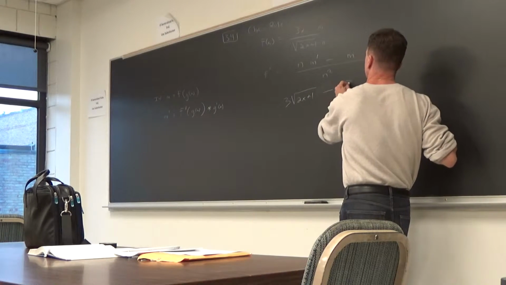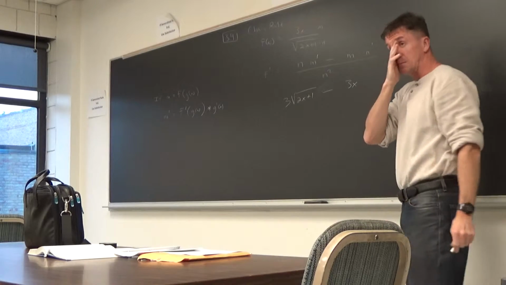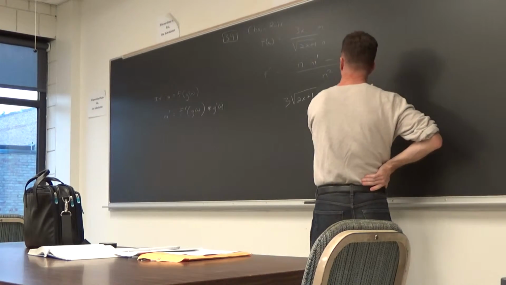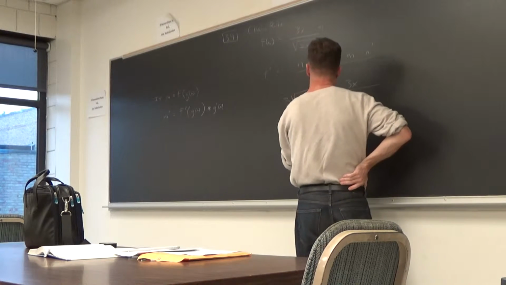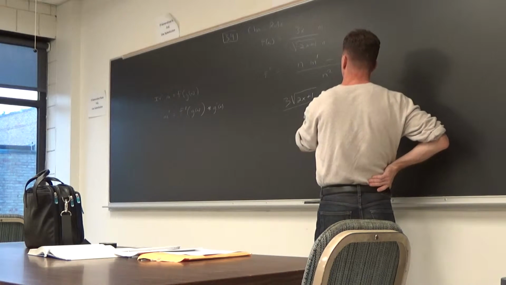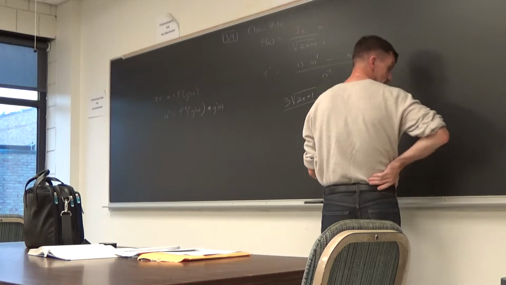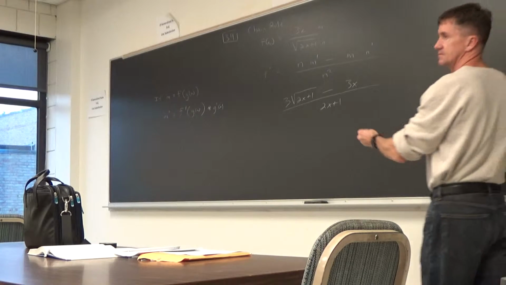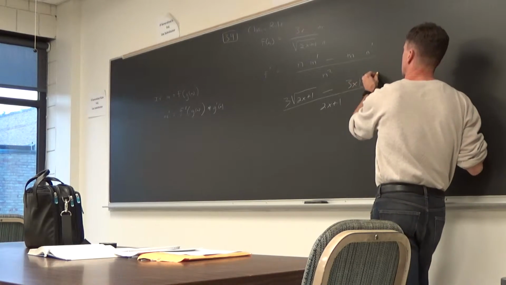Minus high. Another piece of cake. Then you got M prime, and it's all over N squared. What's that squared? That's pretty easy. What's the square root of 2x plus 1 squared? 2x plus 1. So boy, this thing's looking pretty easy, except for one thing. This part. You know?